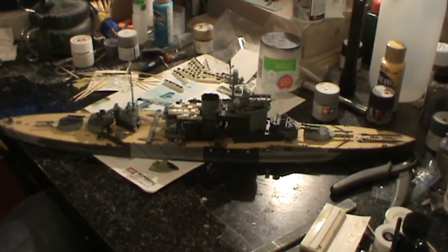And she's almost complete, actually, to be honest. There's not much left to go on the actual ship itself. There's only a few more little bits and pieces that I can put on it before I do need to get it onto the seascape and finish her off. So hopefully, pretty soon, we'll be able to get her on the seascape. So that's about it for the moment. I will come back to you as soon as I've done a little bit more work to it.